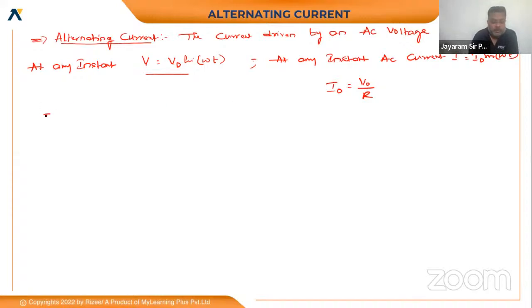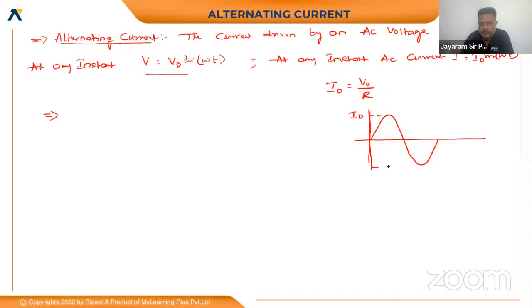Okay, so the next important thing: as this has been continuously changing in cycles, any AC current will change with time over the positive cycle and the negative cycle. It flows like this, and this is the maximum or peak value, positive I naught, and in the negative cycle it is minus I naught. So this is called one complete cycle.